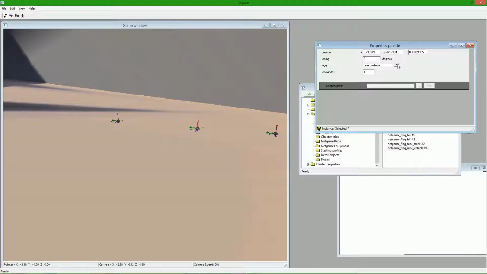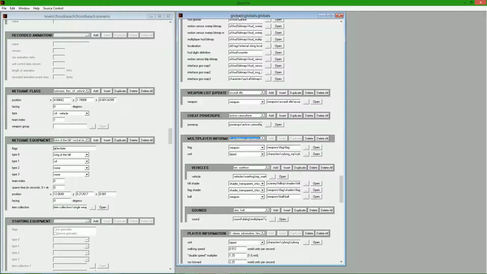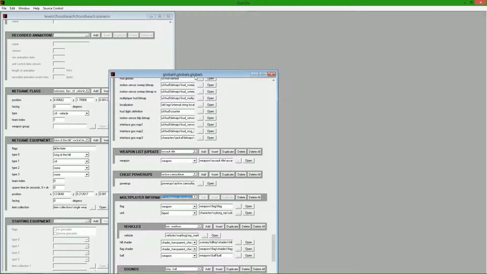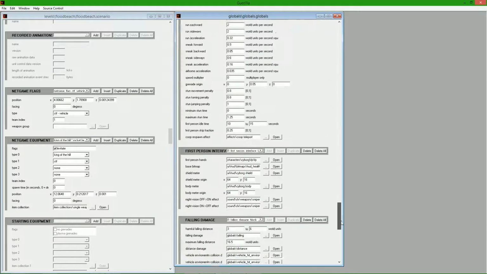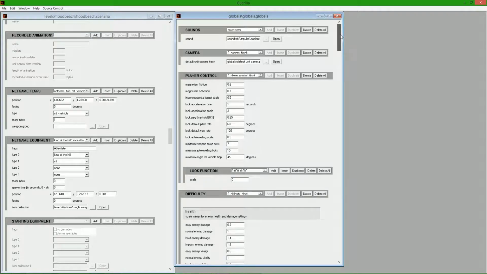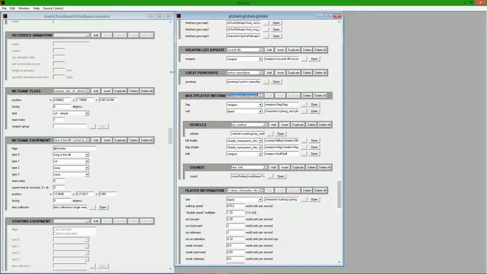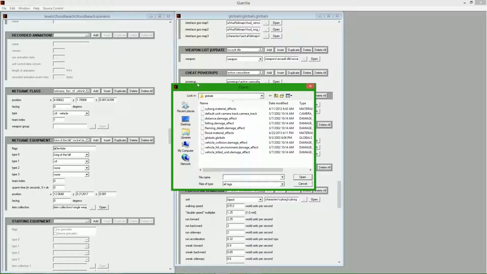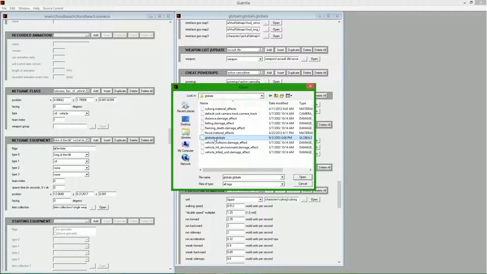So either you can go into scripting, which can be a little complicated if you aren't used to programming, or you go down to your globals. Now you notice what this says here, globals/globals.globals. It's kind of redundant, but this is like the brain, the central hub of all of the tags. So you want to be very, very careful when you're editing this. And you want to go down to vehicles. And if you're wondering where this is in your folders, you can go open and you see it's in your tags directory under globals, and it's globals.globals.